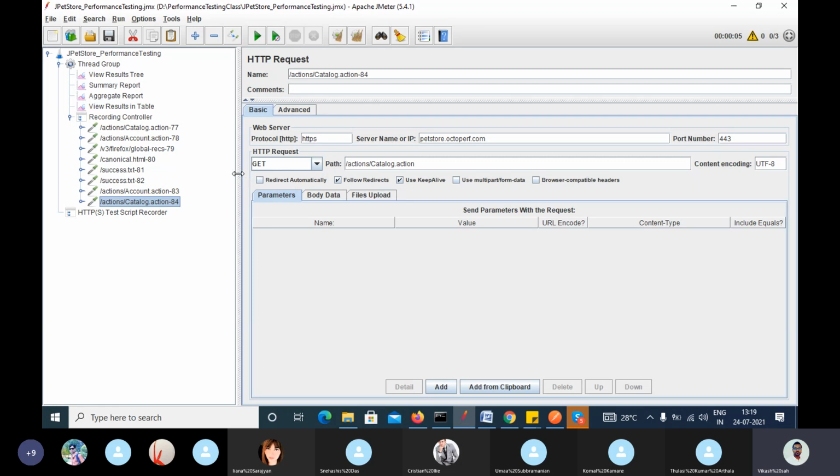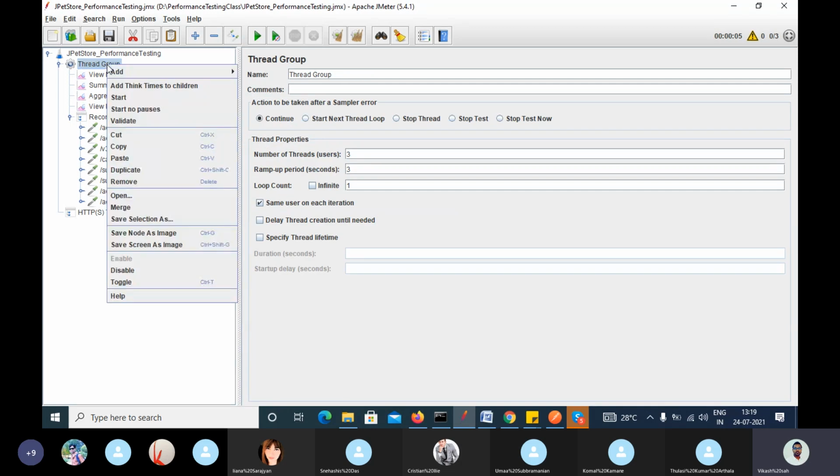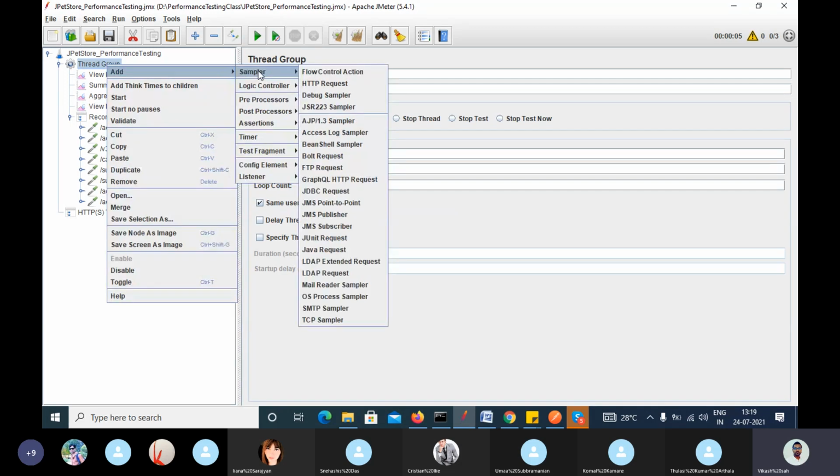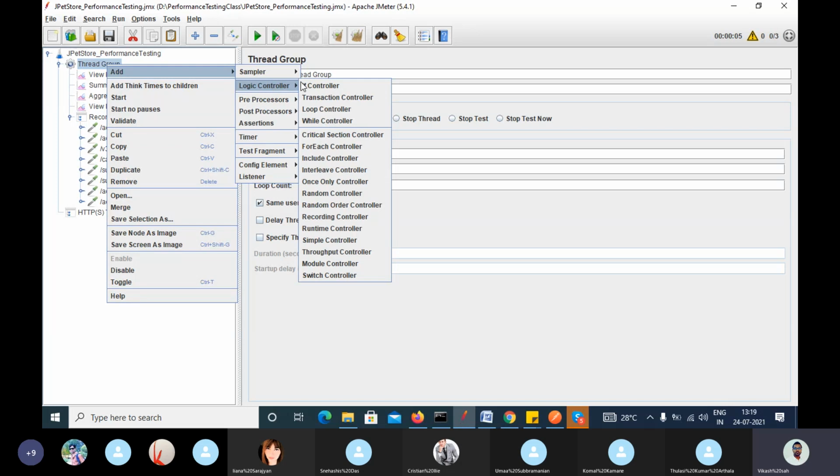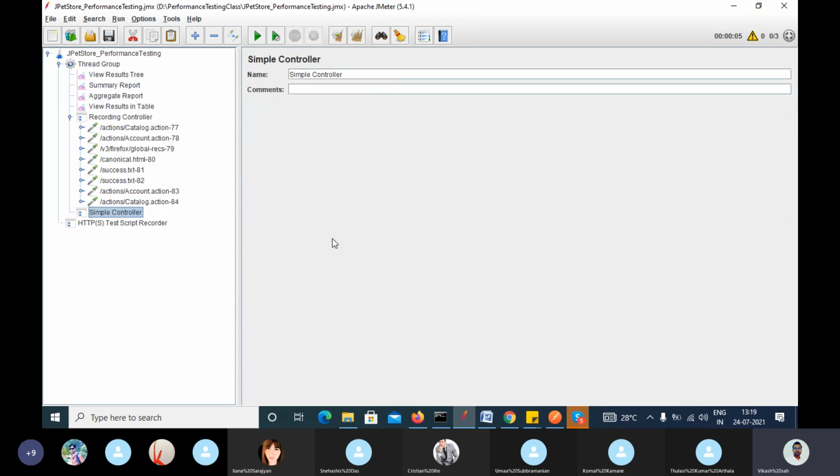After recording one scenario, what you have to do is go to the thread group again, click on that, go to the logic controller, and select the simple controller. Now let's understand the simple controller.